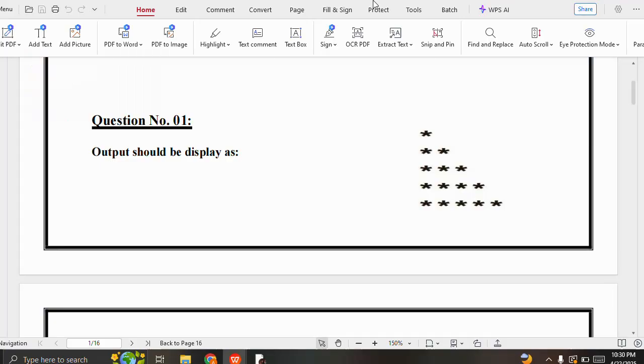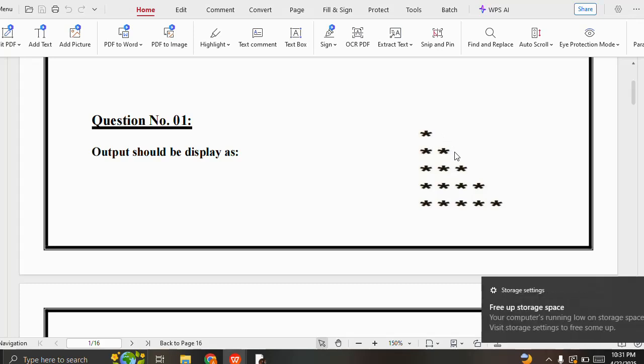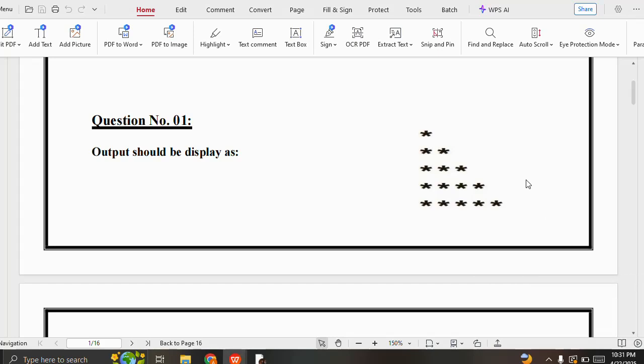So here are some questions. We are going to solve how to print the following pattern. In question 1, we are going to show this diagram as an output in C++. First we will check the diagram output result. As we can see in this figure, it has 5 rows and 5 columns. After each row it goes to a new line and prints the second row, and then after printing 2 stars it's going to print our third line, and then our fourth, and then fifth.